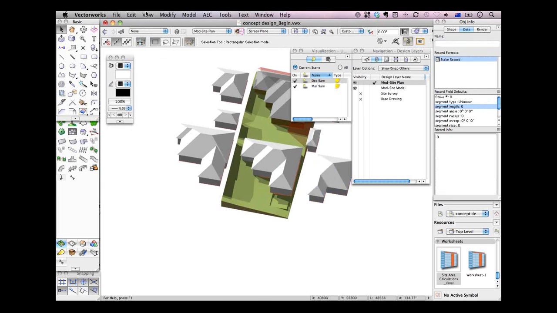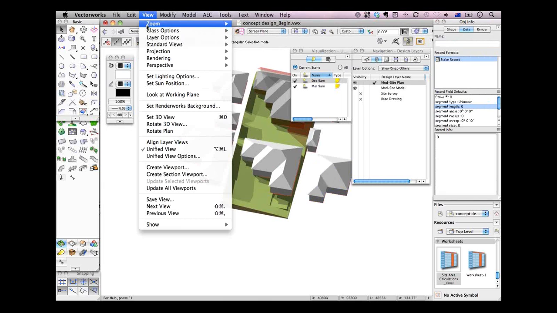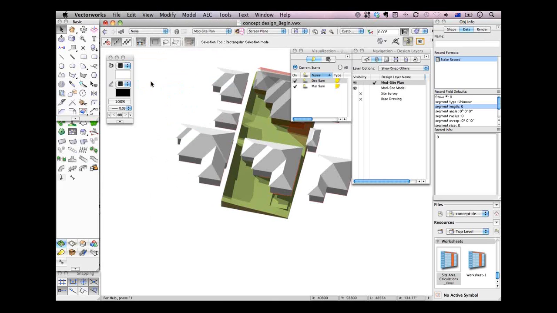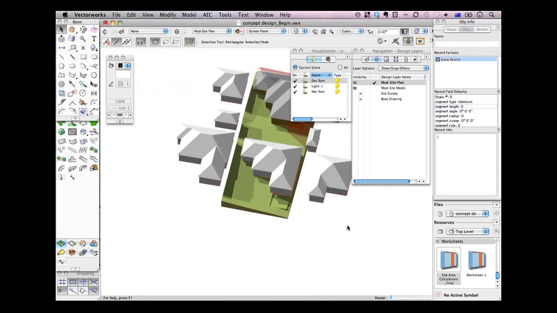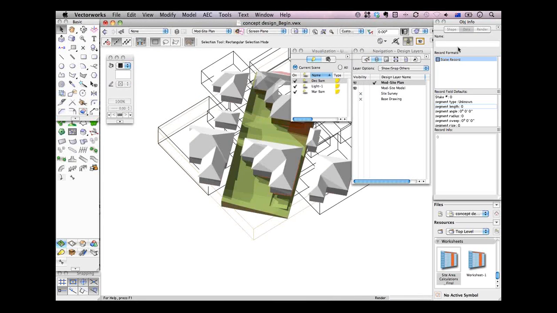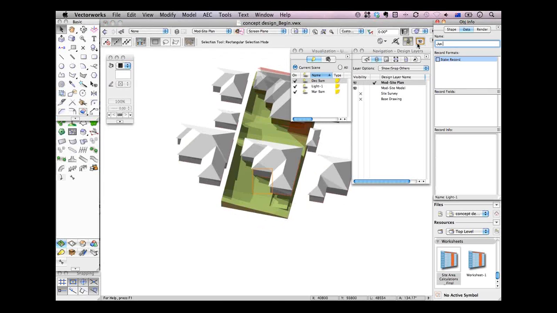Make sure nothing's selected. Let's put in another one. And this time I'm going to call it June. June is my winter solstice. So what we've got here is 3 lights.